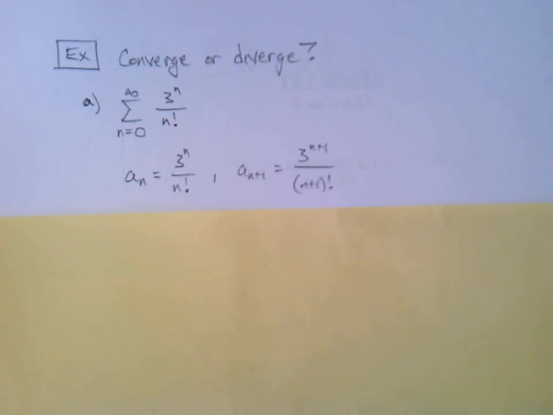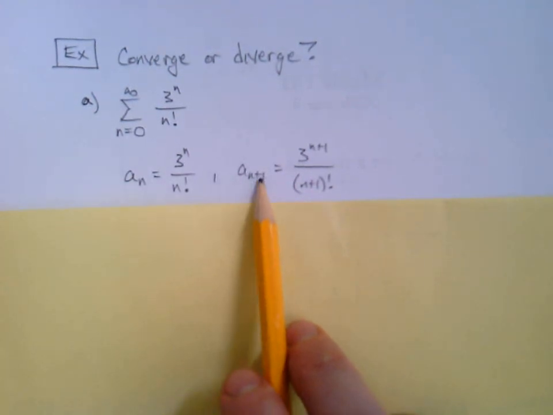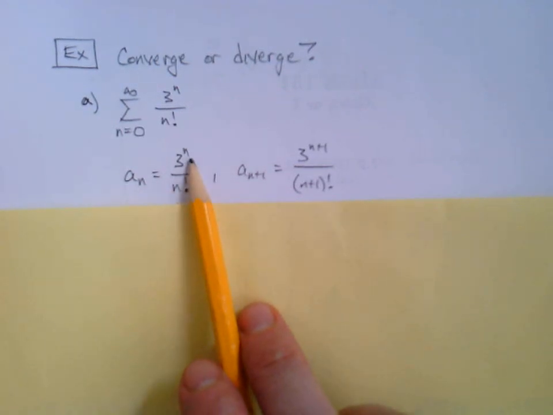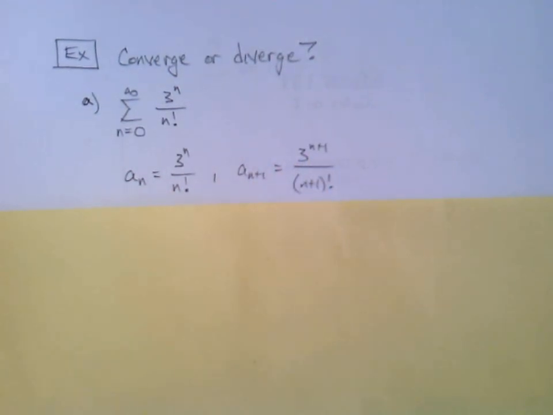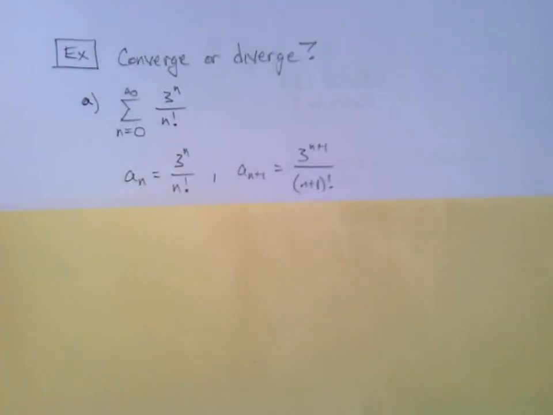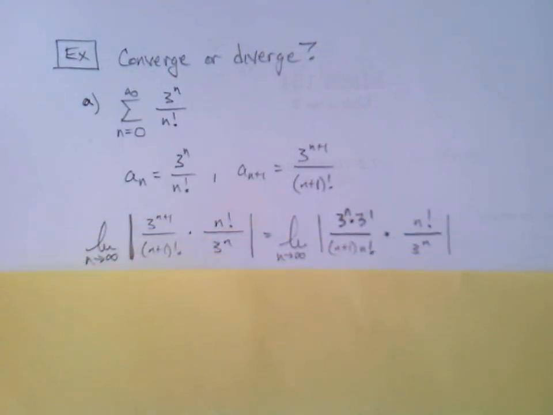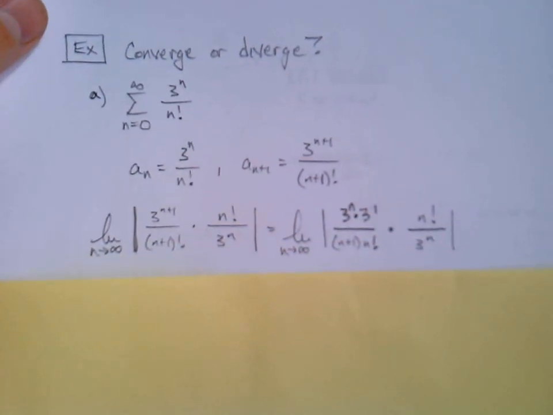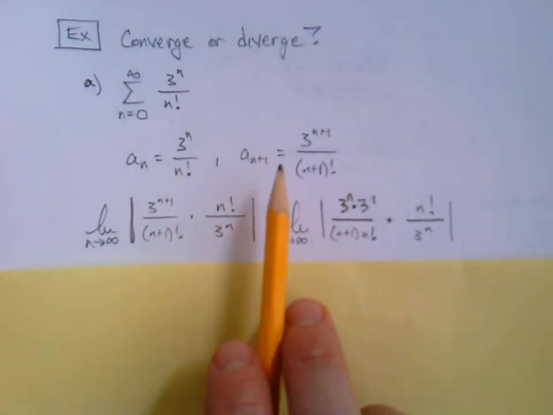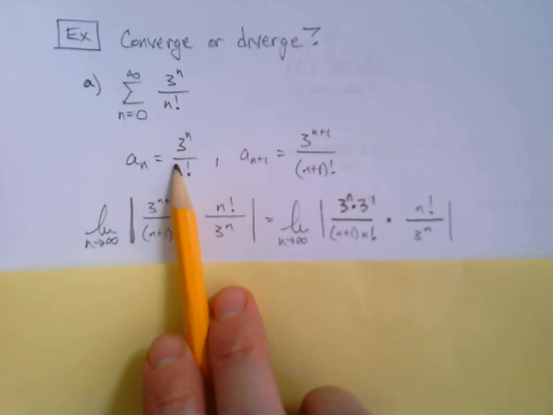So what are the different parts? Well, a_n, we're just going to copy it. What's a_(n+1)? Well, we've said it before. Take your n, both your n's, and replace them with n plus 1. That's all you've got to do. The n plus 1 term. Okay, so now we're going to investigate the limit of this one divided by this one.